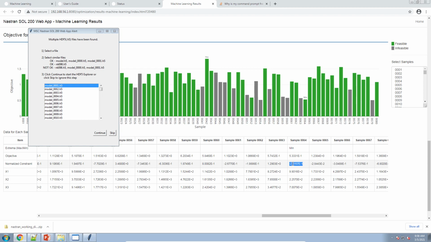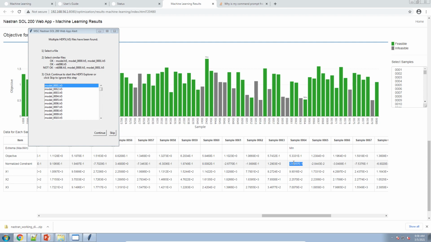But here what I'm basically trying to say is that there's still room to improve this design. You could use machine learning to further improve the design. You could get this value of negative 0.2 to 0, but it would take a very long time.